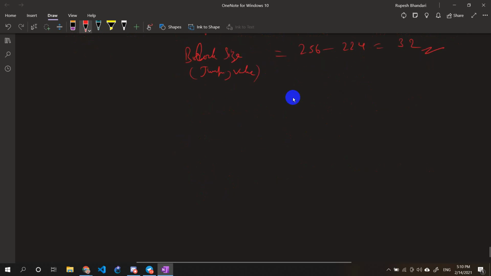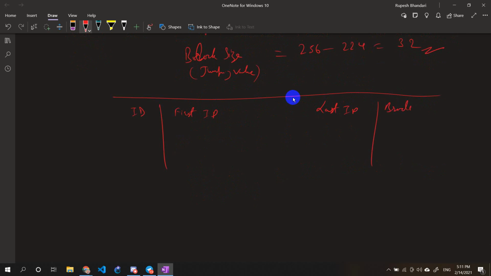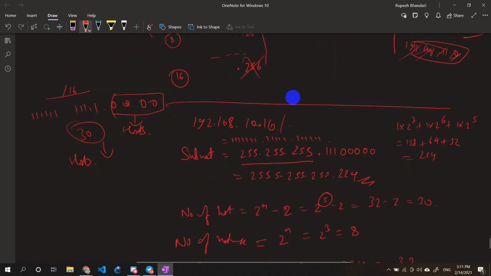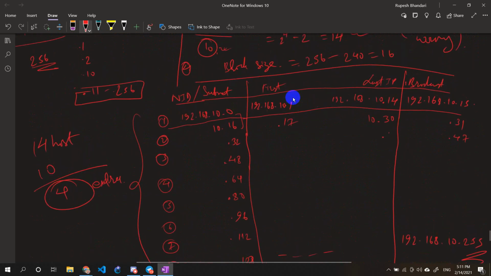Yeah, so let's make our table again: ID, first IP, last IP, and then we will also have our broadcast over here, right? The first IP is 192.168.10.16, because if you see over here, we have already used until 16, so we have valid IPs of 10.1 to 10.14, and 15 is our broadcast.